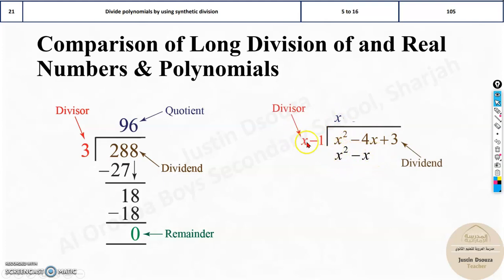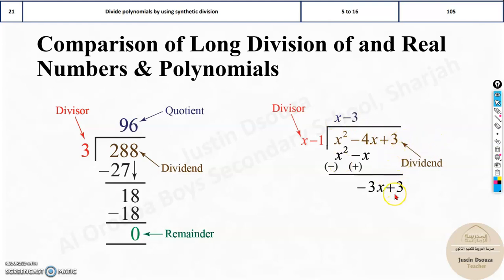What does this mean? x times x is x squared. Don't forget there's one more term which you need to multiply with x. It'll be minus x over here. Next, what do we do? Here you change the sign. With numbers we change the sign of the entire number, but here there are 2 terms, so we change the sign individually. This minus becomes plus. Now solve it. The intention of changing sign is to cancel this. Now it's cancelled, right? Over here plus x minus 4x will be minus 3x. It's not over. Now bring this term down.